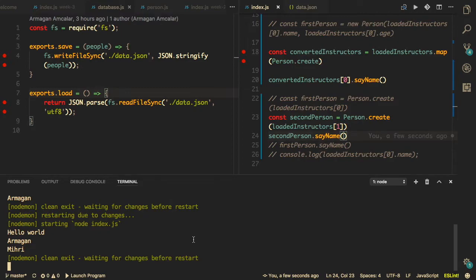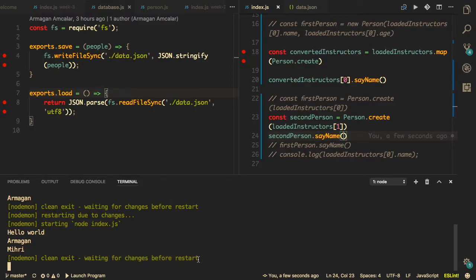I wanted to take this as an opportunity to show you how events occur in the backend. We saw in the front end that we wrote window.addEventListener click, and said whenever there's a click, call me back and I will execute a function called hello. This is an example in the backend. Nodemon is an application, a process on its own, and you see it's waiting for changes before restart.